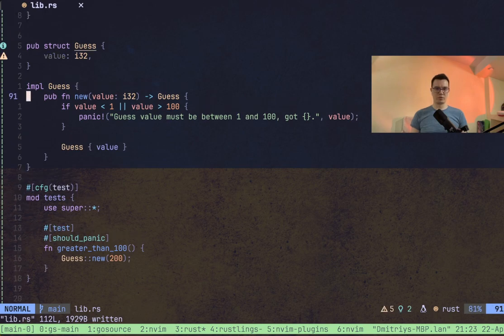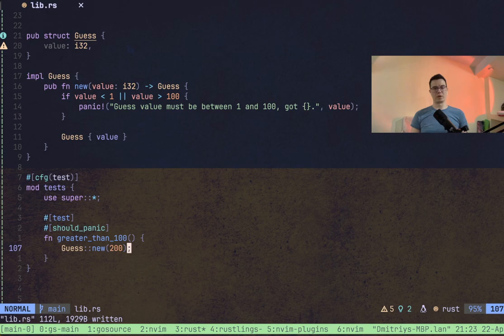So Guess::new will panic if we pass a value outside of the range, less than 1 or bigger than 100. And if it panics, this attribute should_panic will work, and the test should pass.